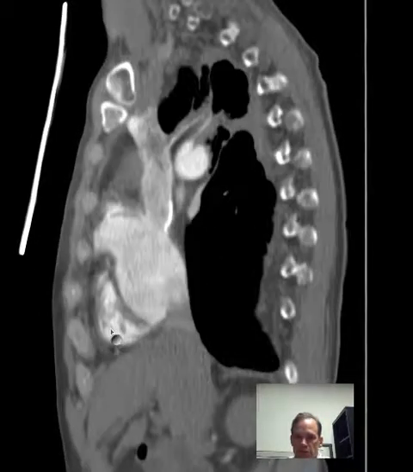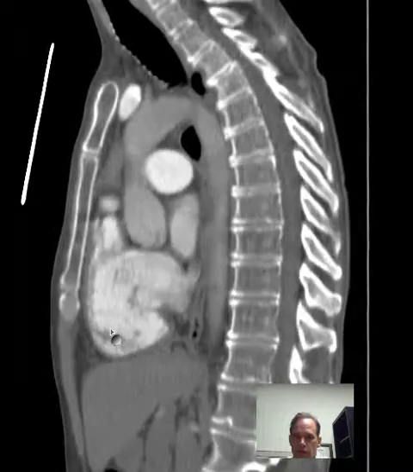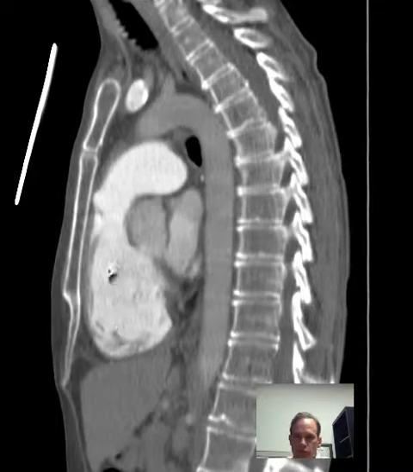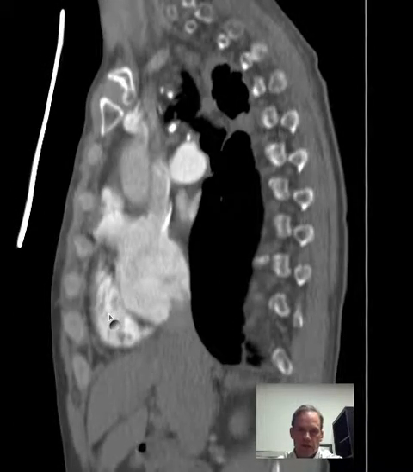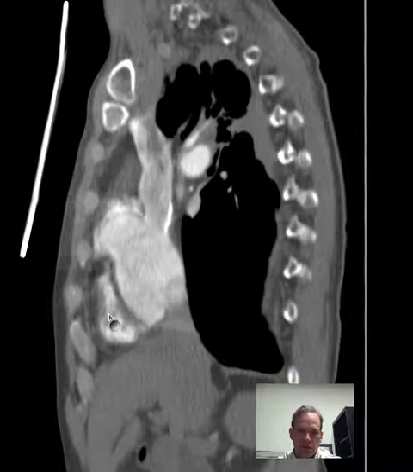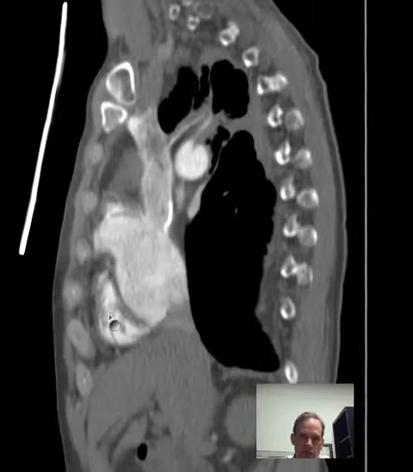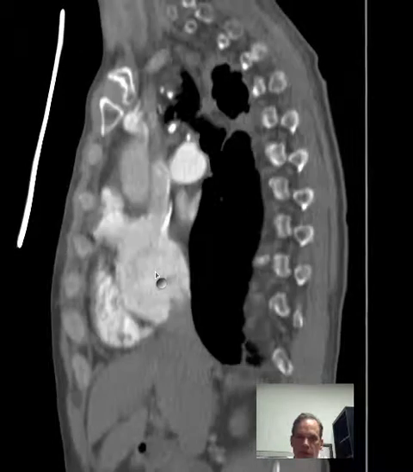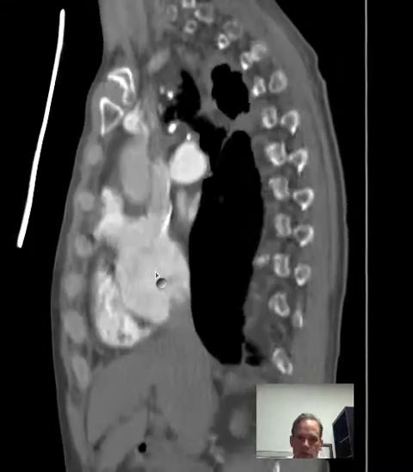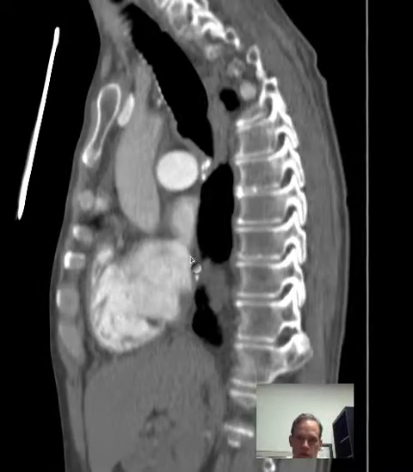Let's look. Follow it this way. Well, here's the right ventricle because you can see it going out the main pulmonary artery. So if we go over to the right from there, this should be the right. Well, this is right ventricle here. And so if we go over this way, you can see that there's a communication here from this chamber to the right ventricle. In fact, you can even get a sense of the movement going there.